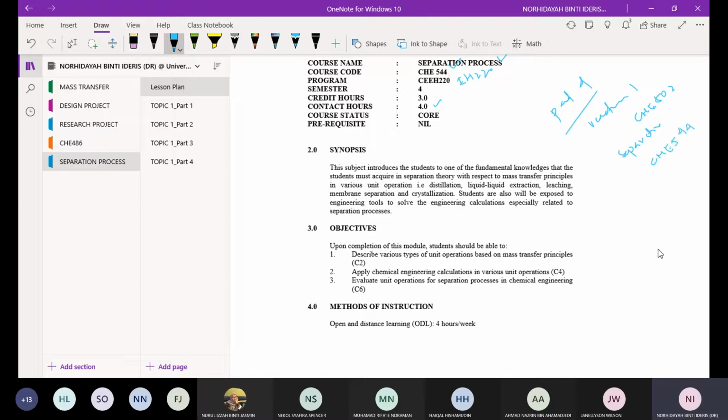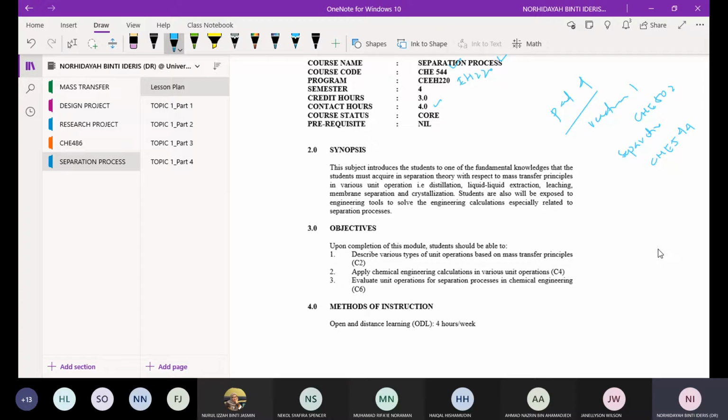Okay, sebab apa? Sebab it is a continuation from mass transfer. From mass transfer you have learned 3 equipment. You are talking about the design and equipment of, masih ingat lagi tak, the gas absorption tower, the adsorption tower, and also the dryer. So basically inside here we have another 5 system or 5 unit op under the separation process.